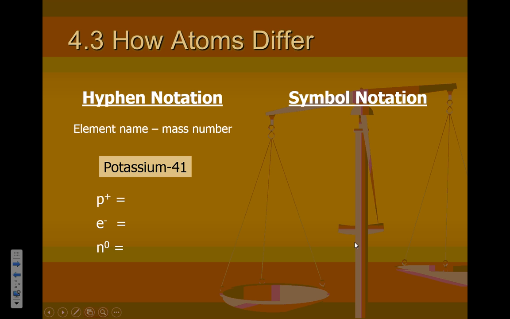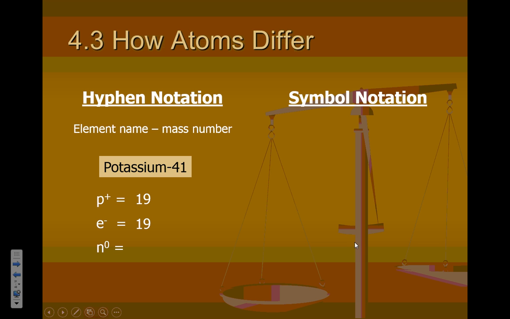So as an example, if we say something is potassium-41, we're describing a very specific isotope of potassium. Now, how many protons? Well, here's where we need a periodic table. Unless you've memorized all of the atomic numbers in the periodic table, we need to look up potassium, find it on the table, and then copy down its atomic number, which turns out to be 19. Now, since this substance is neutral and has no charge, that means we also have 19 electrons.